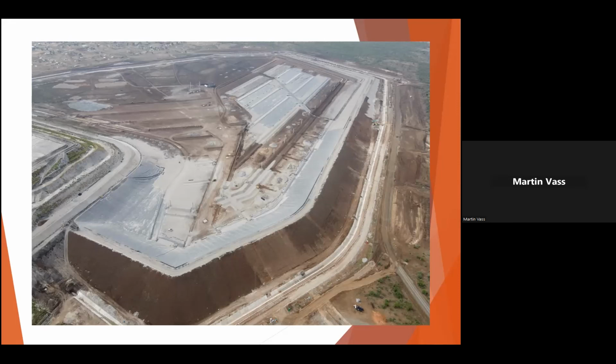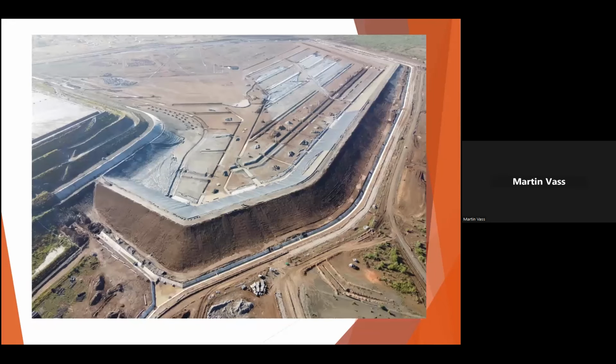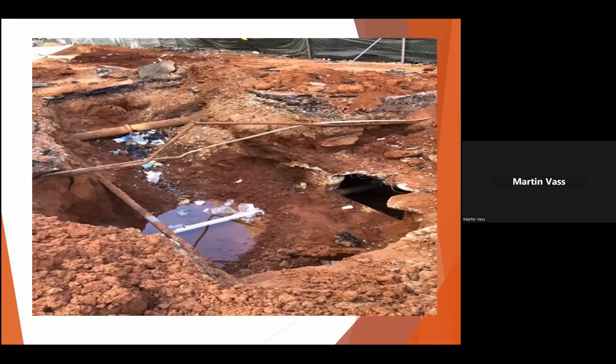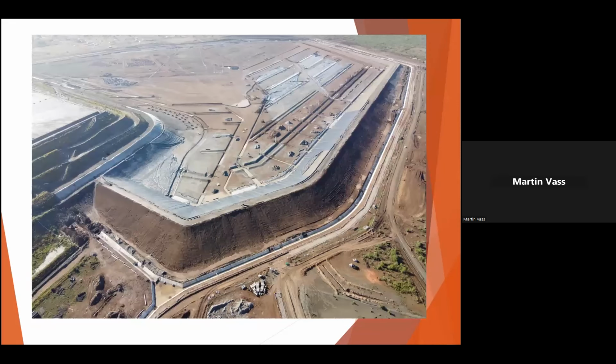It kinks, it buckles, and you can't recover it. And you then have to cut and throw it away. You can see here the areas of plastic liner laid down, with big areas still to be laid. And when you get a windstorm, that plastic liner is blown all over the place. And on this particular matter, I think we put something like 5 million rands worth of plastic back again. We couldn't recover it.